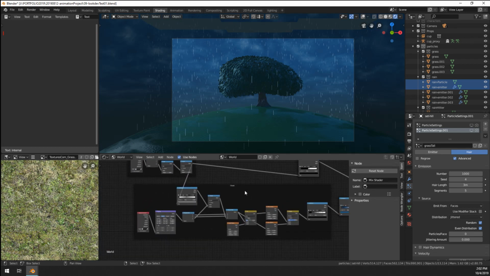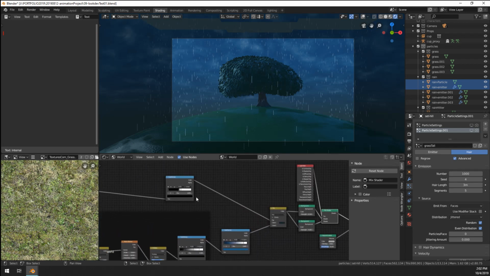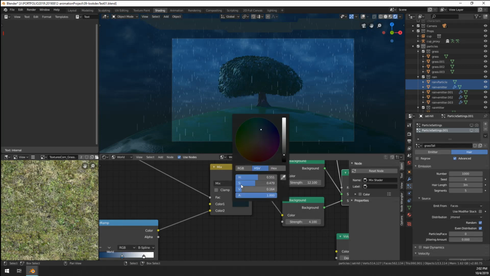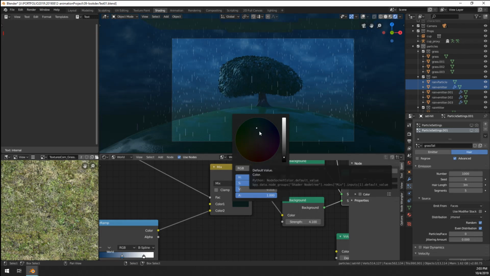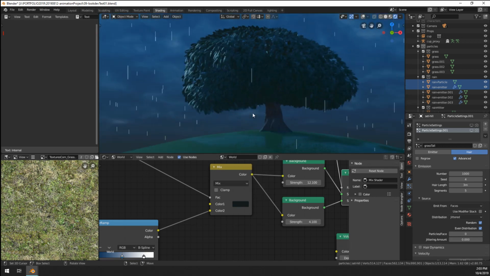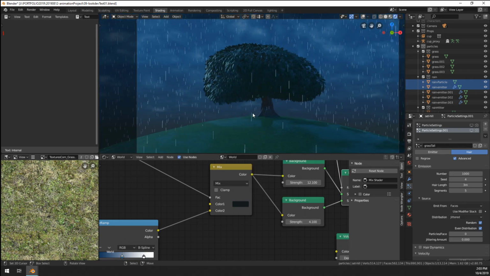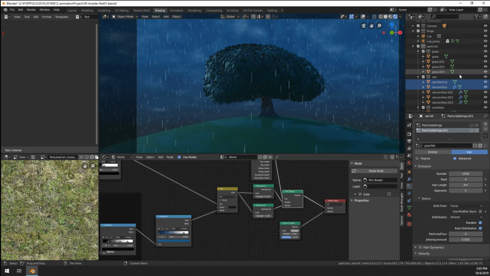Because we have our clouds here. But then we have a color here that is supposed to be the rest of the sky. And I kind of want to kind of looking for a better color here because that's not bad. The grass should have a little bit of a different color.